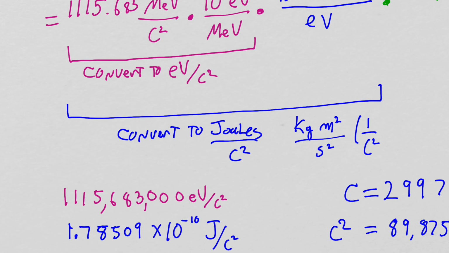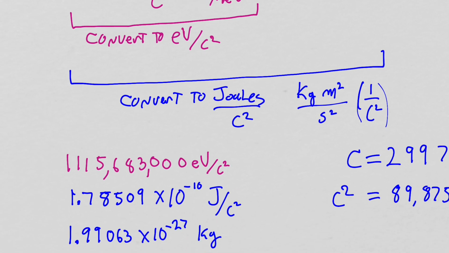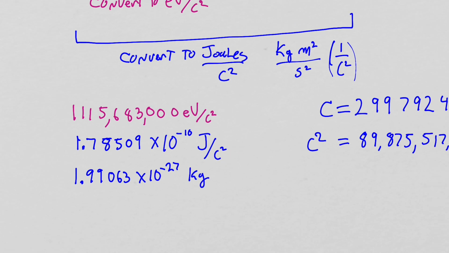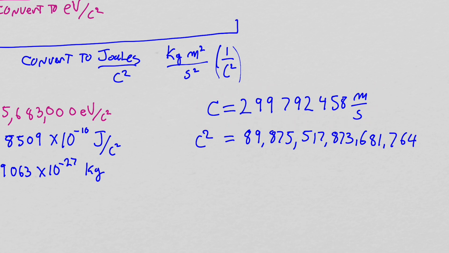And now a joule is a kilogram meter squared per second squared. So if I divide by the speed of light, then I will end up with actual kilograms. So now I'm going to convert to a different unit of mass altogether. But to do that, I need to divide by whatever the relevant speed of light is. Well, the speed of light in the relevant units. So in this case, our speed of light, meters per second, because I'm dealing in just the units of kilogram, meter, second.